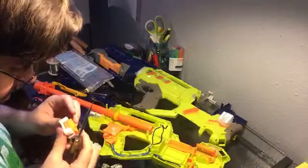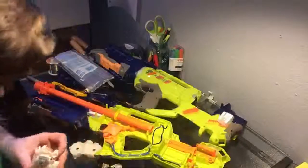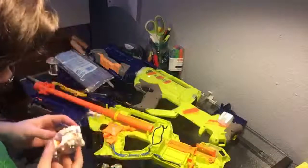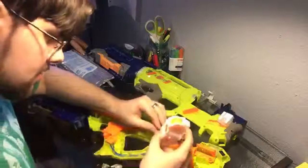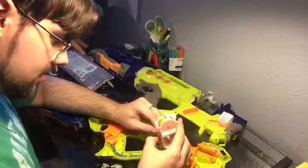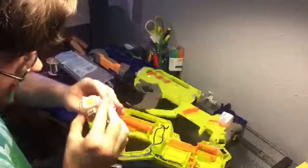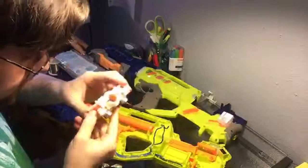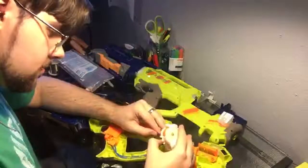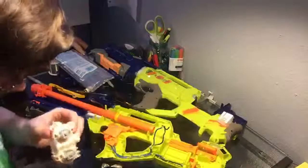This wheel's a little canted. I don't think that wheel's down far enough either. Let's see if I can get this guy out. There we go. Now it's even. So we should see... no, nothing here. Yeah, it's still grinding on something. What's it grinding on? I can feel it. How about this one? Yeah, that's a lot better. Twist this back into place.